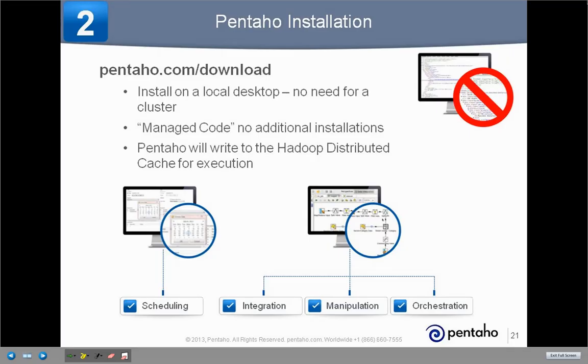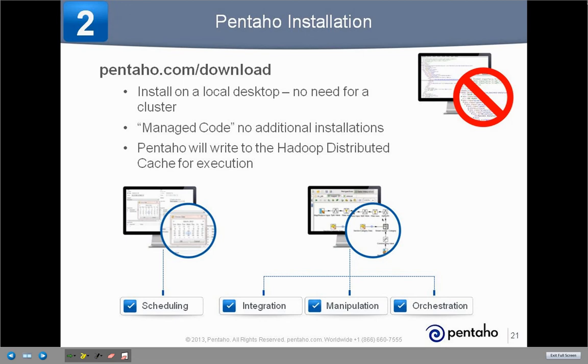In similar style, so you can go to our website, go to pentaho.com/download and get a version of our technology. You can have the full platform and then decide which parts you want to install. Likewise, like Paul explained, it doesn't necessarily take a lot of time to install. Depending on where you are, maybe your download could even take longer than the actual installation of the platform, which obviously is a big difference to some of the other technologies out there.